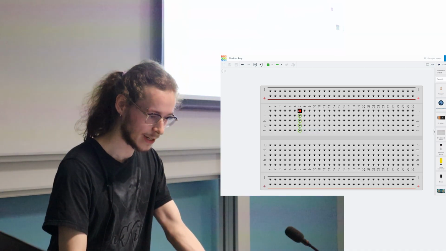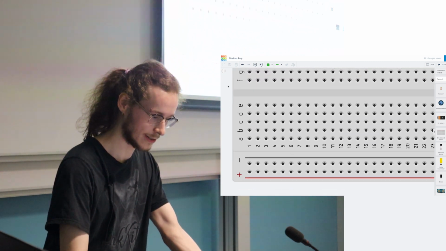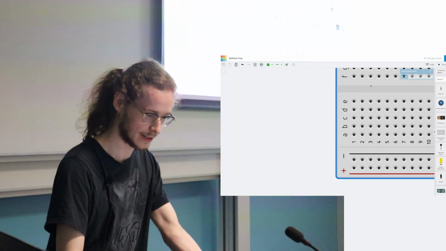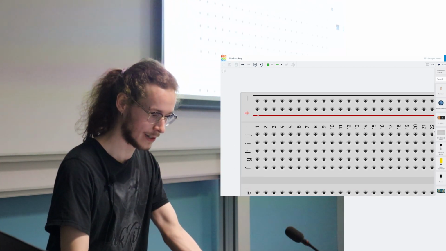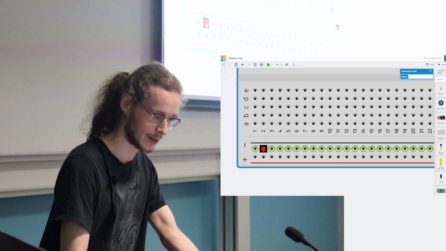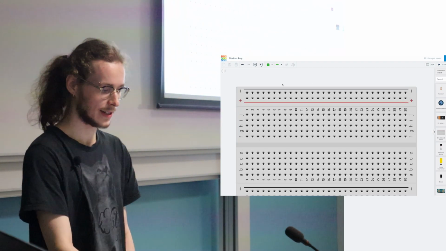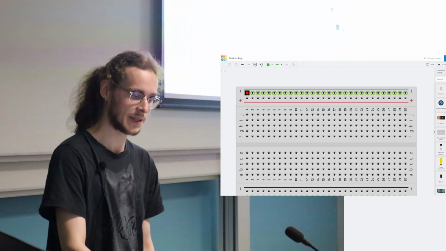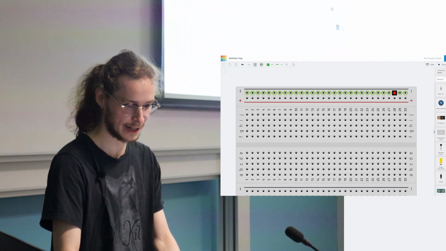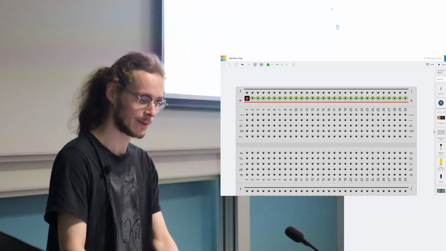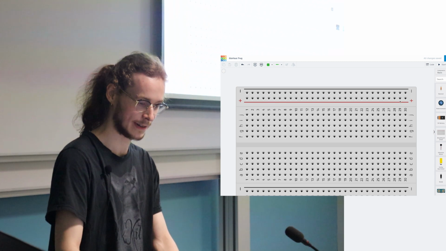And if we look at it closely, it's symmetrical about this middle bit, and there's these two rails at the top and the bottom. So you can think of these as there being like one wire just going across this entire length here. And there's also one wire not connected to that one that's going across this entire length here.